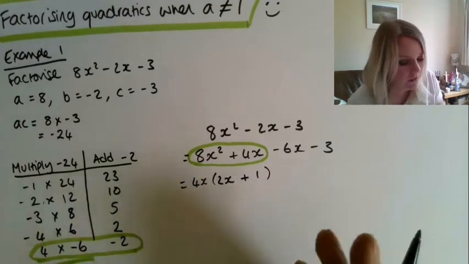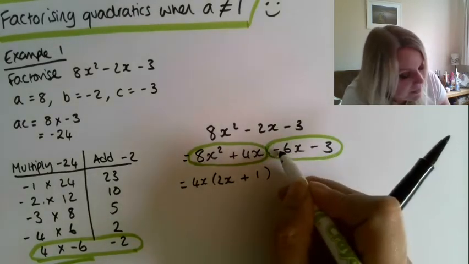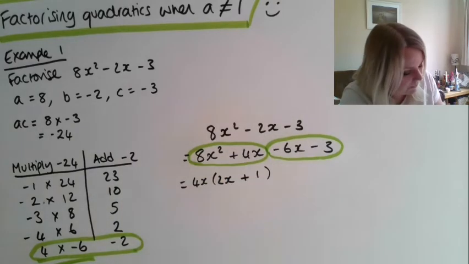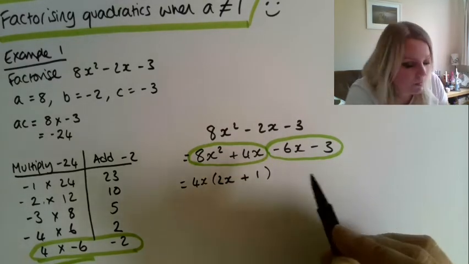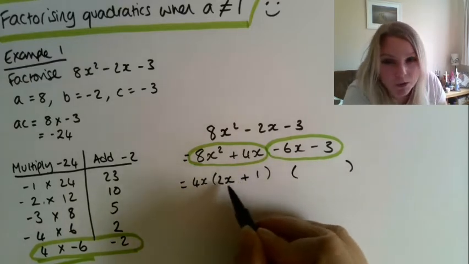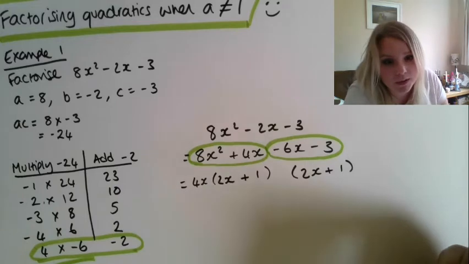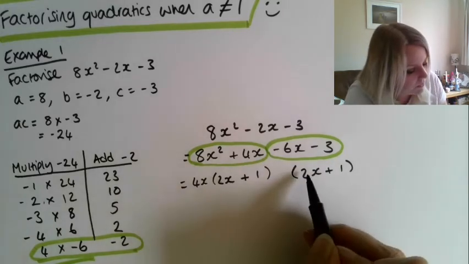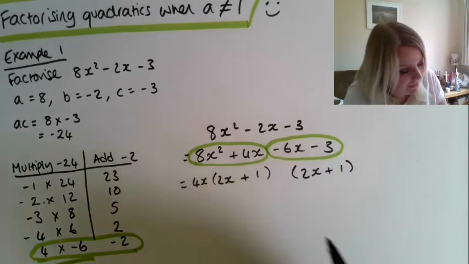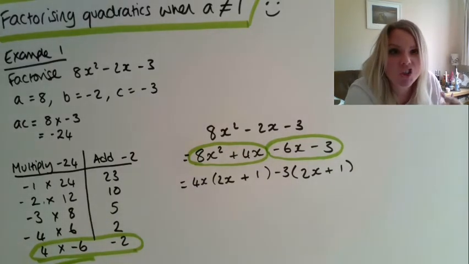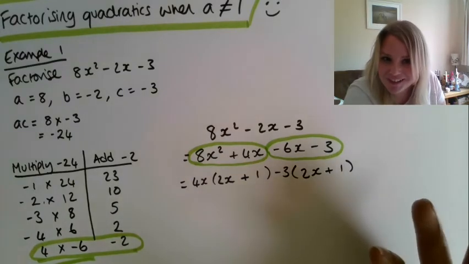Then look at the next two terms. Remember to be thinking about this wee sign here. It's so easy to forget about it. And whenever we're factorising this, we need the bracket to be the same as the one that we already have. So I'm automatically going to write that 2x plus 1 in there. And then I'm thinking, right, what do I need to multiply 2x by to give me minus 6x? And it's minus 3. Check it with the other one. So minus 3 multiplied by 1 gives me minus 3.